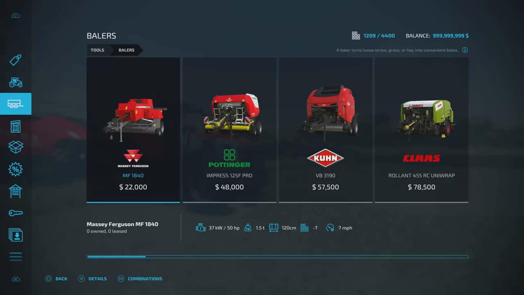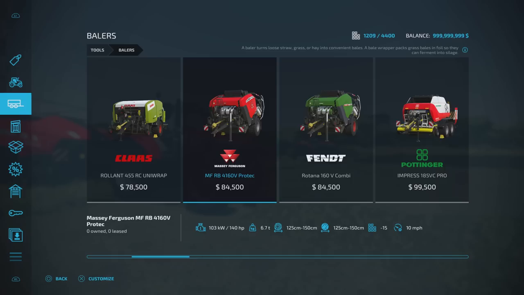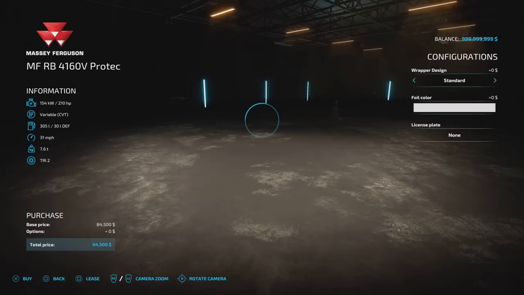So, just here, we've got the two new ones. So, the Massey Ferguson RB4160V Protec, and the Rotana 160V Combi. These are the two round balers, both 84,500. Slot count, 15, will come down to 1. The options on them are exactly the same.